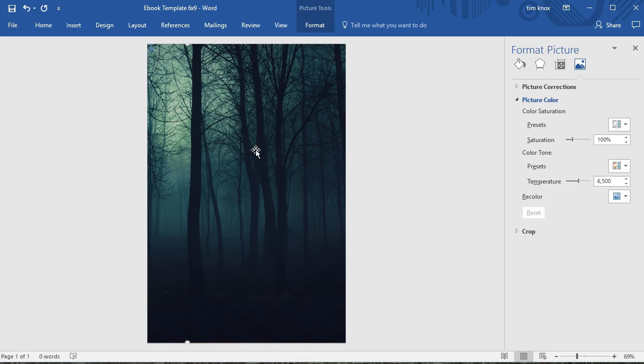So that concludes this lesson on how to insert an image to use in the background. In the next video, we will start adding more objects, more images to our file to continue creating our book. So if you have followed along and you have done what I've shown you here, you want to go ahead and save this file, and you can use it again and again with this same background image. We're going to use this to start building our ebook cover in the next video.